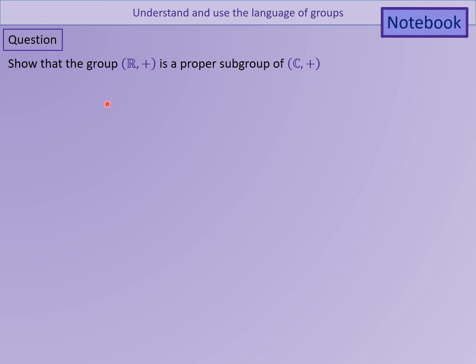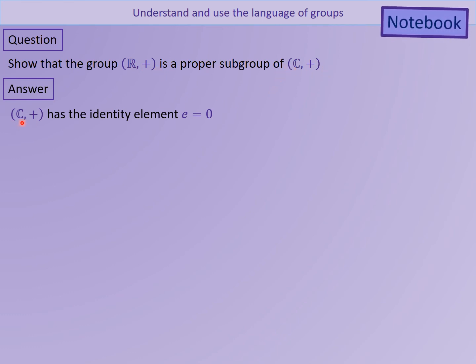Right, so some of it is already stated, the fact that these two are groups. So we're not trying to prove that these two are groups. What we need to do is think about the arguments to show that this is going to be a subgroup. Forget the word proper for a minute, a subgroup of this. Well, if it is a subgroup, they must contain the same identity element. All right, that's important. So the identity element of this group here is exactly the same as this group here.